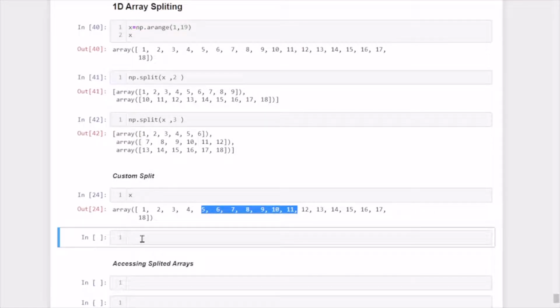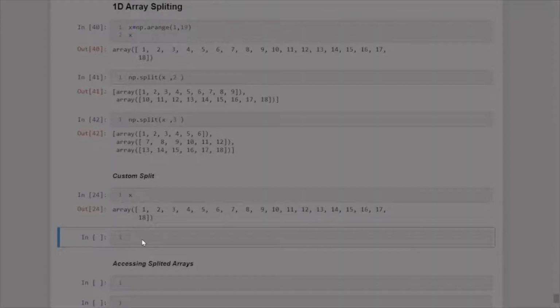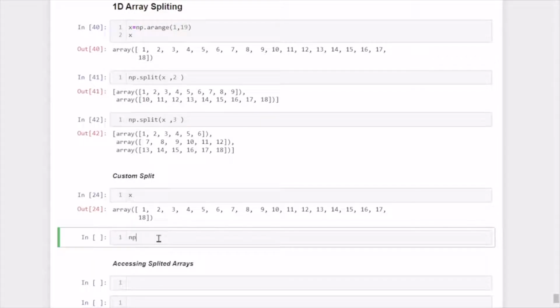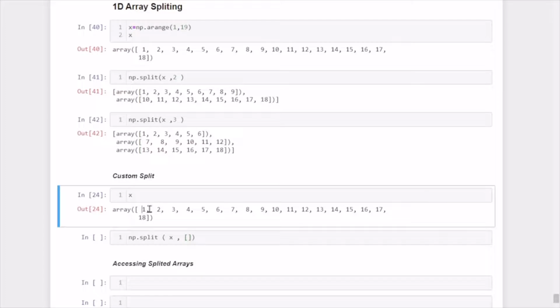That is again the same command, np.split. Open the parenthesis, give the numpy array which we want to split and the positions. And one more thing, it is different from the usual positioning method in Python. The positions we give in square brackets. That means the position does not start from 0. Normally in Python, this is the 0th position, this is the 1st position, second, third. But in this split concept, we count from 1, not from 0.